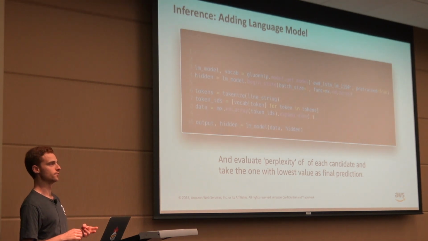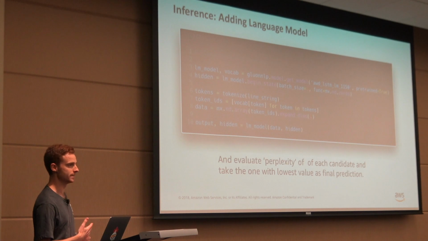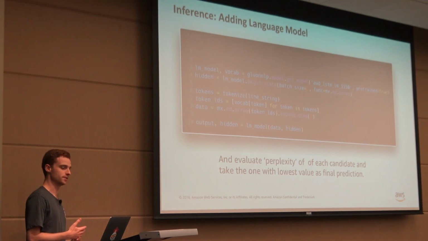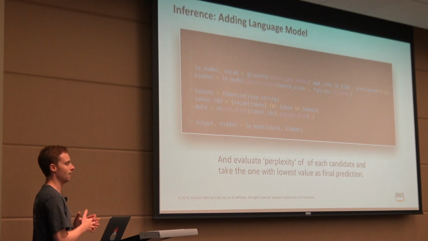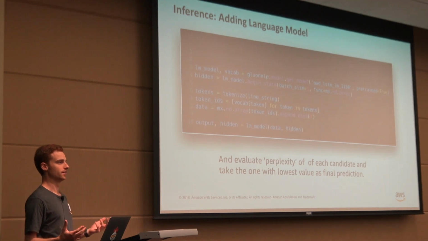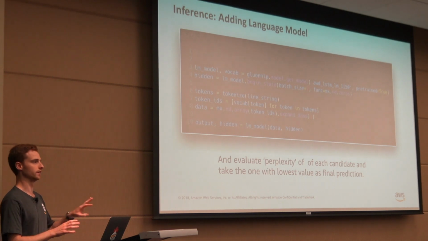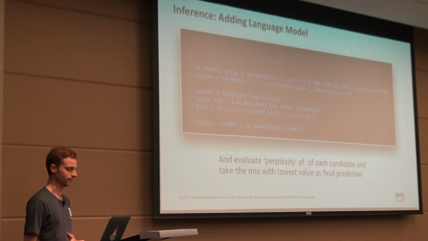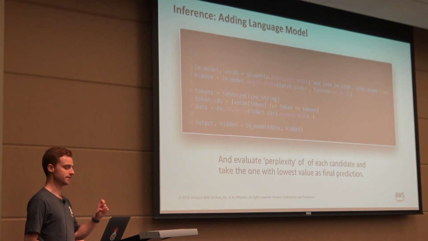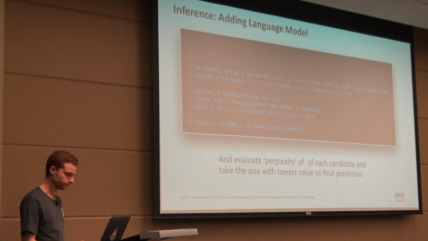So we've still got those 20 proposals from the beam search. We've spell checked them all, so they're all containing real words. But then using the language model, we can get a prediction for how likely that sentence is. Using the language model that returns probabilities of each word, given the previous words in the sentence, we can get a probability for each one of those candidates and say, out of all of them, this is the most likely to be the real sentence.